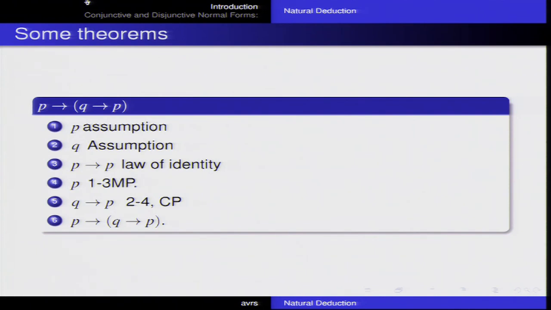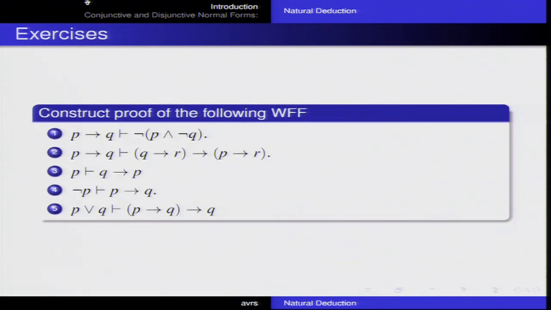Now we already proved earlier that P implies P is the case. So from 1 and 3 by modus ponens you get P. Since P is proved from Q, that means from 2 and 4, after traveling a certain distance from Q, you got P. Since you got P from Q, you write it as Q implies P, and then you state where you got it from: from 2 to 4 using the rule of conditional proof you get Q implies P. Since Q implies P was derived from 1, that is P, P implies (Q implies P) is the case. So this is the way to prove some theorems.